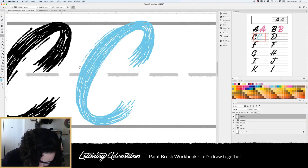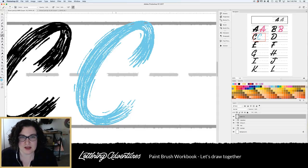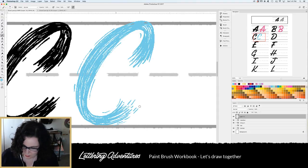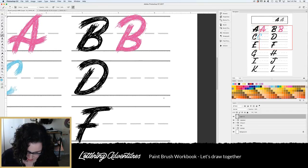All right, so we're going to add a couple more flicks on the outside here. You want to be sparing with them. Like, if I'm going to do a flick here, an extra line on the outside of the C, I don't want to mimic that same shape on the inside, or else it looks too repetitive and therefore isn't as realistic as it should be, right? And then I'll do a couple that's kind of off, just so it looks more feathered. And it's a really pretty style, especially when you do it all in the same color.